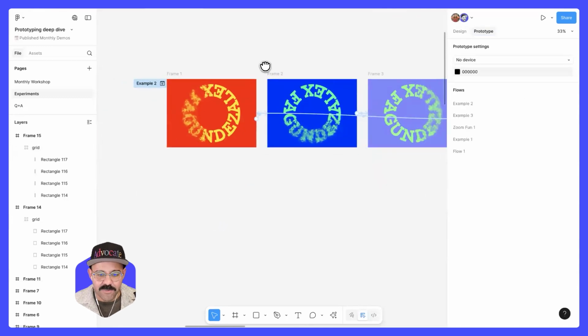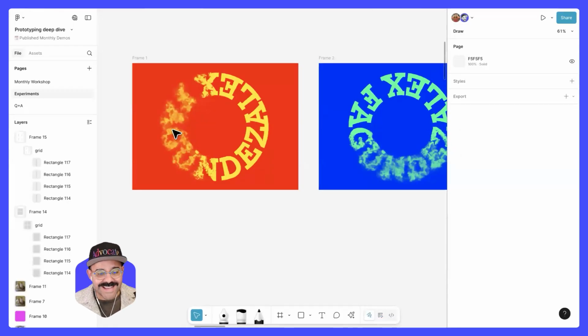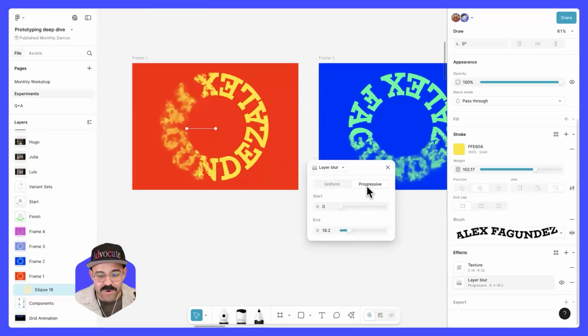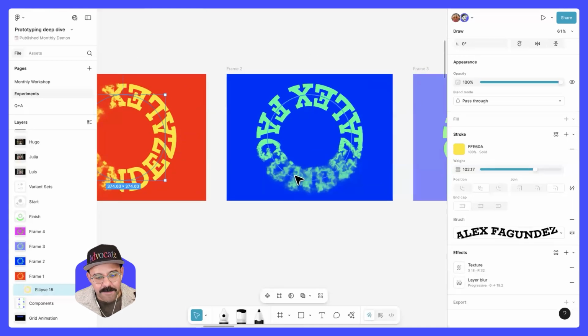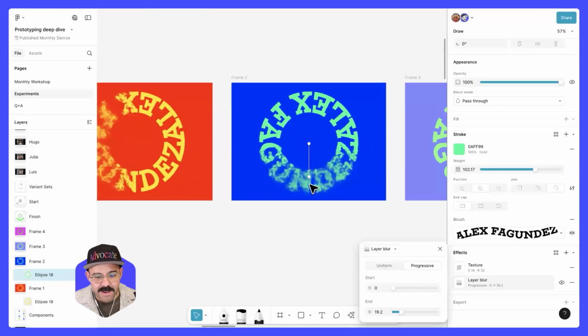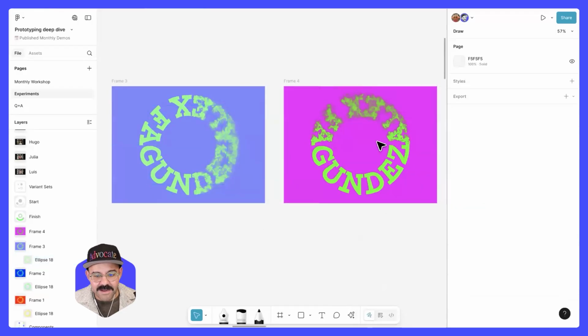Once again, this is another sequence. What I'm animating here is in Figma Draw, there is a new layer called layer blur, right? So it's a progressive blur. And what you could do is change the position of the progressive blur. So currently I'm using progressive blur and texture, and it's getting this really cool effect. Between each frame, I'm just changing the position of the progressive blur. So I'm starting horizontally, I'm going vertically, right? Going here, back, horizontally on the other side, and then vertically.